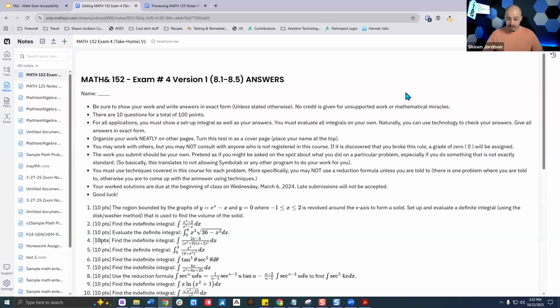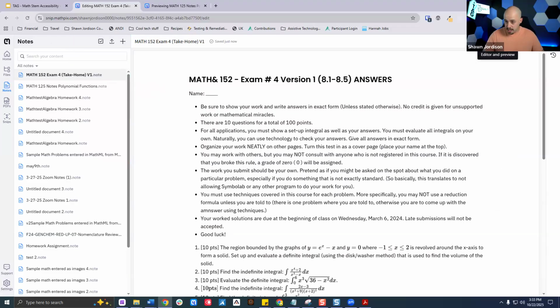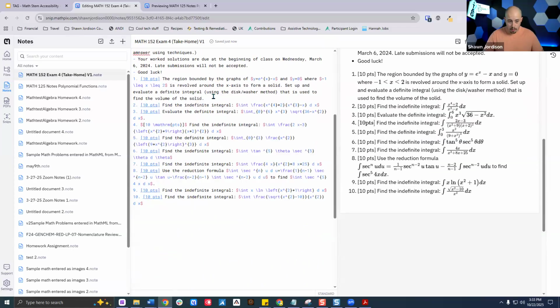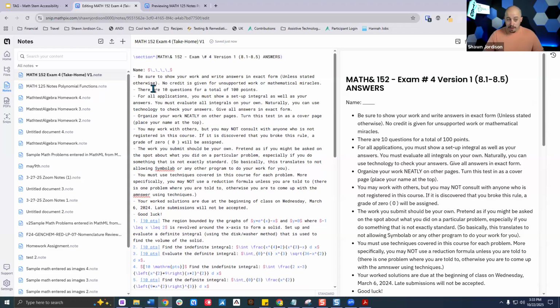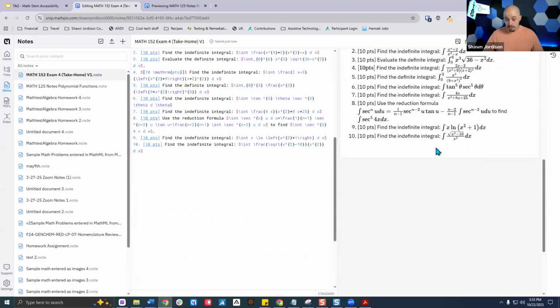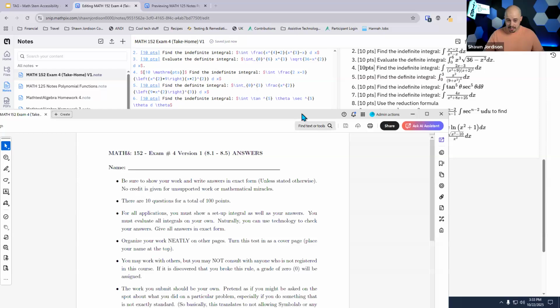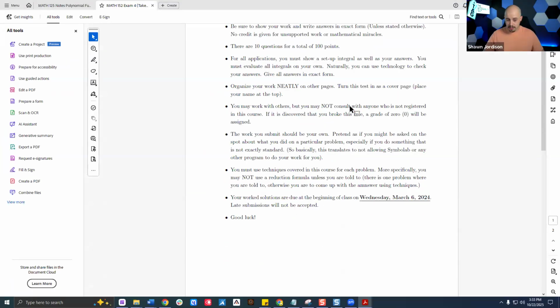So we have another exam in here. Let's view our note. My apologies. I think I messed something up in here. Here we go. We've got the editor and preview. We have all the LaTeX, and we have the display math over on the right-hand side. So again, you can do all of your editing inside of the editor right here and convert it over nicely. And if you're curious, this is what the original file looked like.